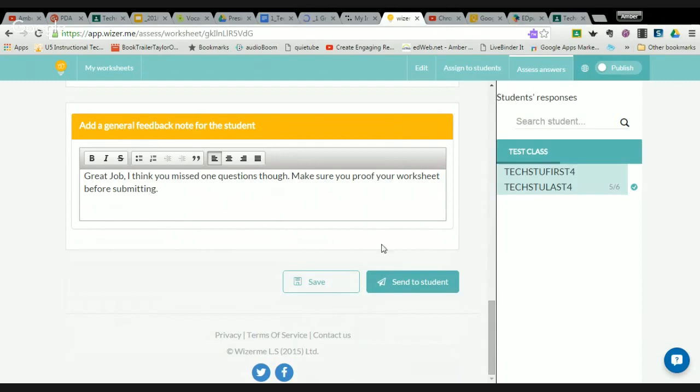before submitting. And I did this, and then you send it to the student and it comes up on their stuff. So you save it, send it to the student, and it comes up on their stuff, and then they see it. Awesome. Can't beat it. So I have it in my Tech First class, and that's just me in this test class that I use to test out all of this stuff. It's wonderful.